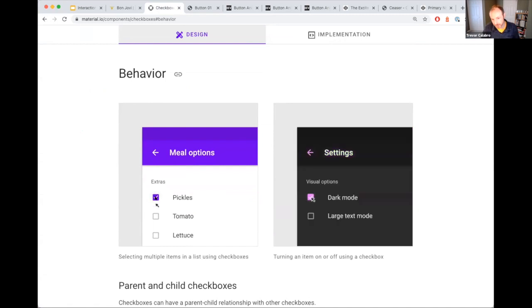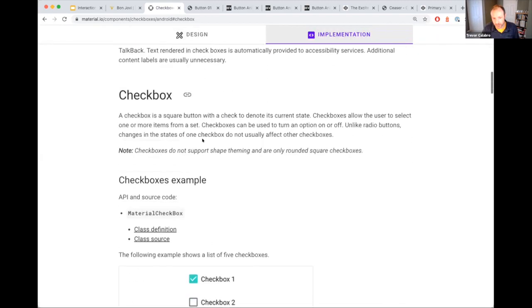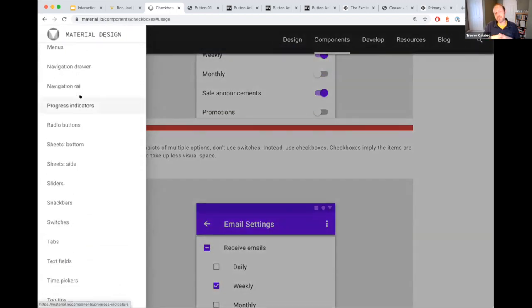They're just demonstrating the interaction behavior — the interaction strategy behind checkboxes. And you can see there's a little bit of Willy Wonka: as the cursor clicks, there's that kind of light explosion. Why do they do that? It's not required, it's not standard, but it's a nice interaction point where they can interject the Willy Wonka-ness of their brand. There are many examples on this website — they even have an implementation layer where you can see code snippets. None of our clients go this far, but this seven-step process could eventually lead to this if you take it in digestible chunks.